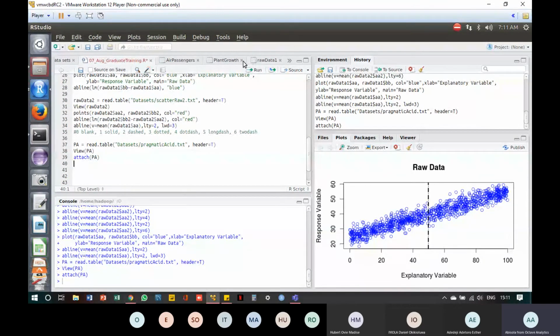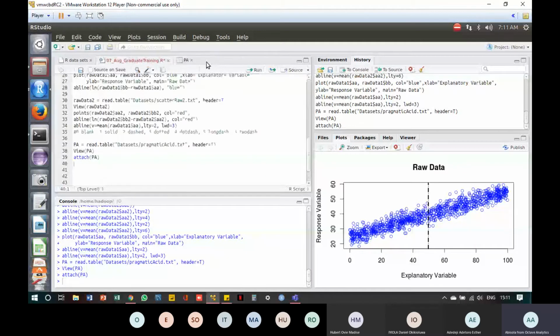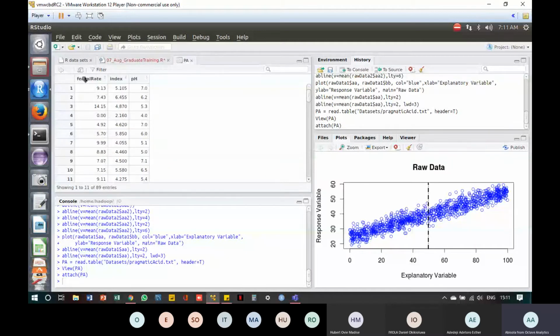Now, let me show you the data. This is the PA data, right? So that means if I use fecal rate, index, and pH, it would refer directly to this data.